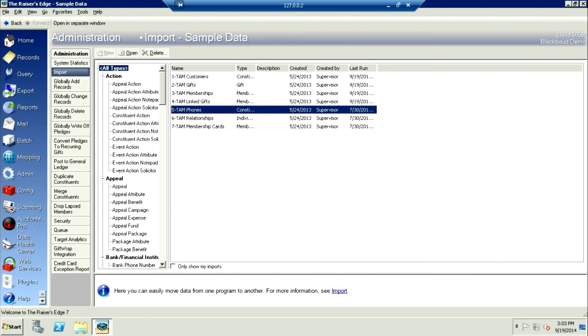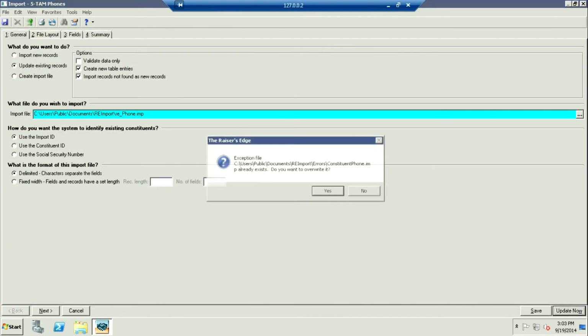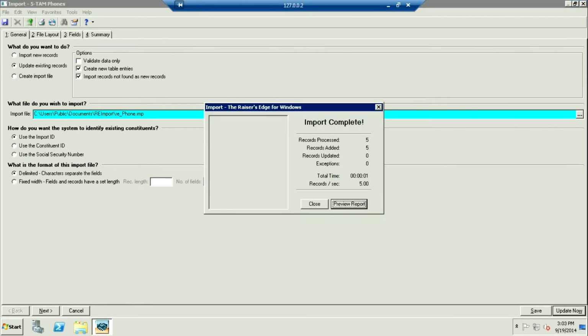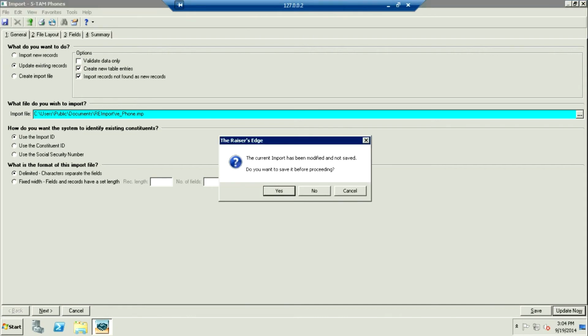I've already done the first 4, but you can simply select the table, click on it, review it if you like, otherwise simply click Update Now, and it will post that information directly into the Razor's Edge application. Again, very short process, very quick. It doesn't matter if there's 2 records or 200, and the data then is put in. No duplicate entry is required. Simply repeat that for each table that's in the list, and the data will be fully migrated into Razor's Edge.